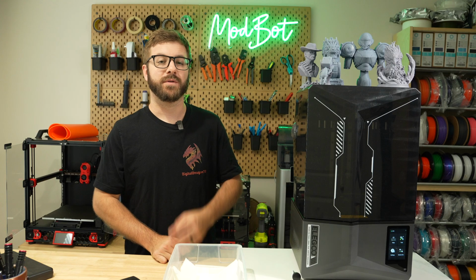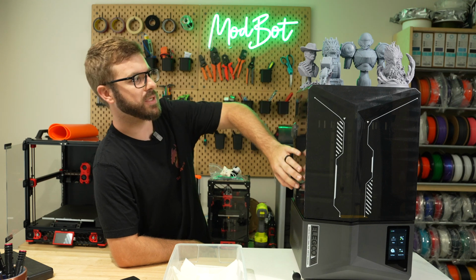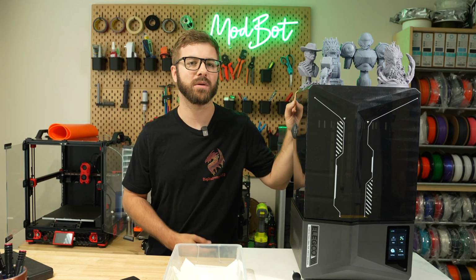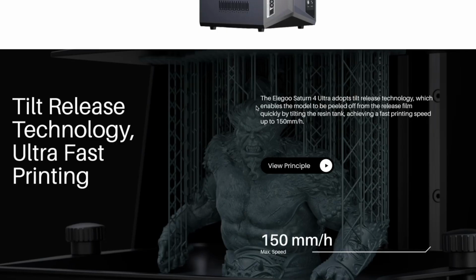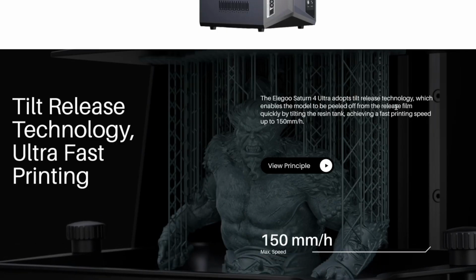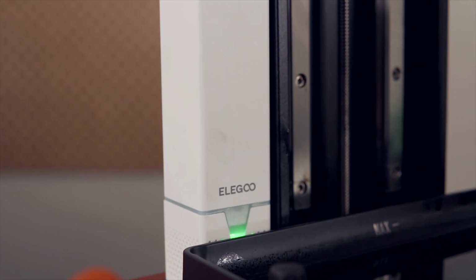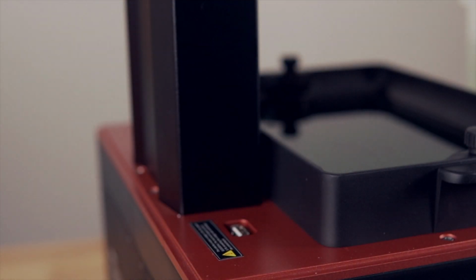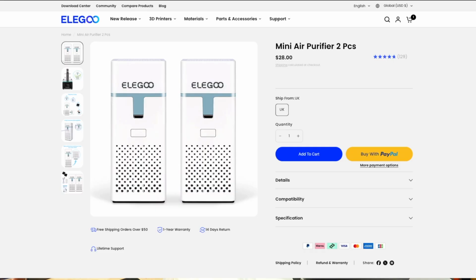And while the AI camera feels a little gimmicky to me, being able to check in on prints is a nice feature. For things that can be improved on, I mentioned the striped marks or scratches on the top acrylic panel. The resin exposure test is a bit clunky and should have a built-in model, and I feel like the max speeds shown on the product page are a bit misleading. The previous Saturn I tested had a built-in USB port internally for a carbon filter, which is something that I really wish they had brought back with the 4 Ultra.